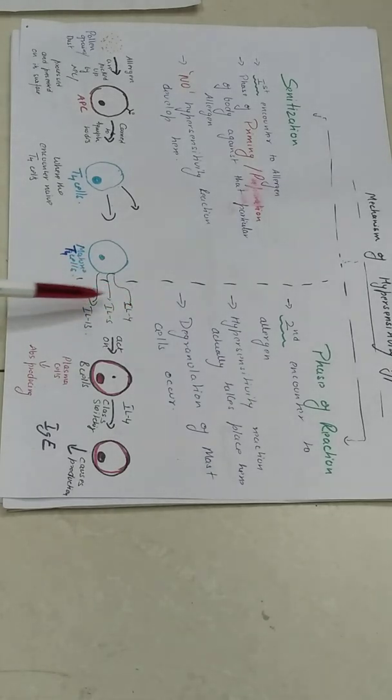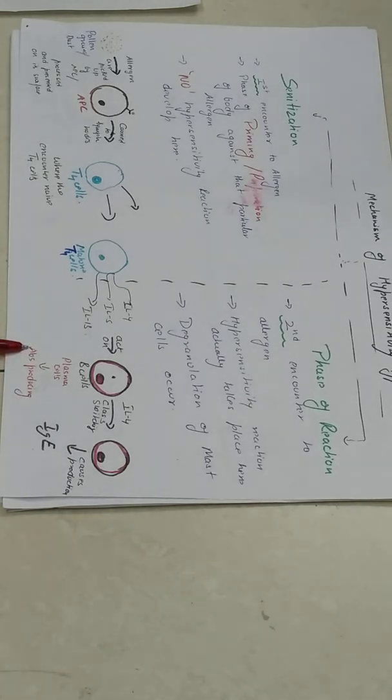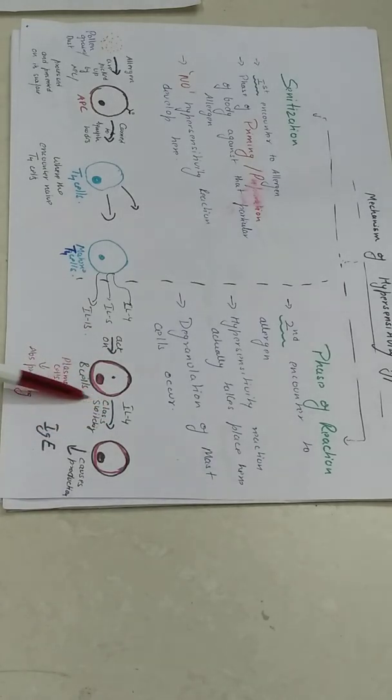What mature T4 cells do? They start secreting different type of interleukins. Interleukin 4, 5, 13 and so many others. What does these interleukins do? They act on B cells and convert them into antibody producing plasma cells. And we all know that B cells are destined to produce different type of antibody, different classes of antibodies - IgM, IgG, IgE, all five types of different antibodies they are destined to produce. But in presence of interleukin 4, what happens? A process of class switching occurs.